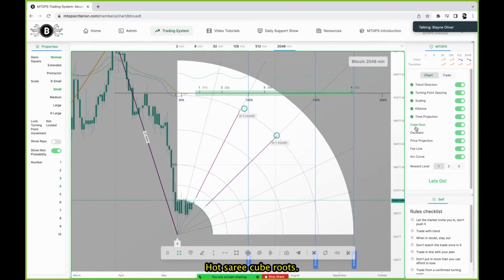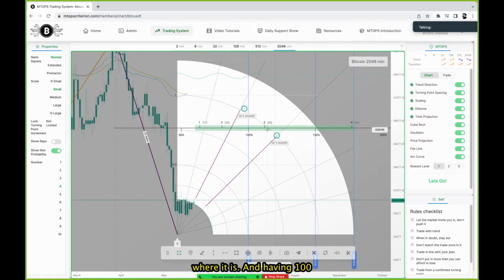Alright, so cube root. Well, the cube root being where it is, and it being 125%, is 150%, so 50% between those two areas is 125%. Once again, it's a higher frame, so we look at the 25% percentiles just because of the nature of the chart you're dealing with. If you're using a lower time frame, like the 2 minutes or 8 minutes, it's unlikely that you're going to see many turns on the 25% because it's a lot quicker and a lot smaller. Once again, so for 240 minutes per bar, we have those considerations at hand.